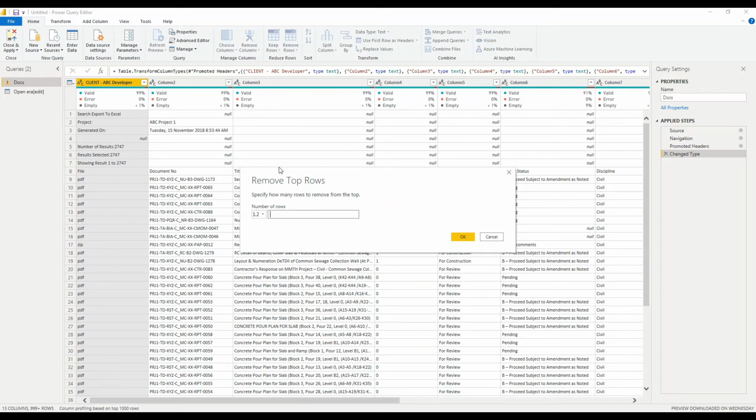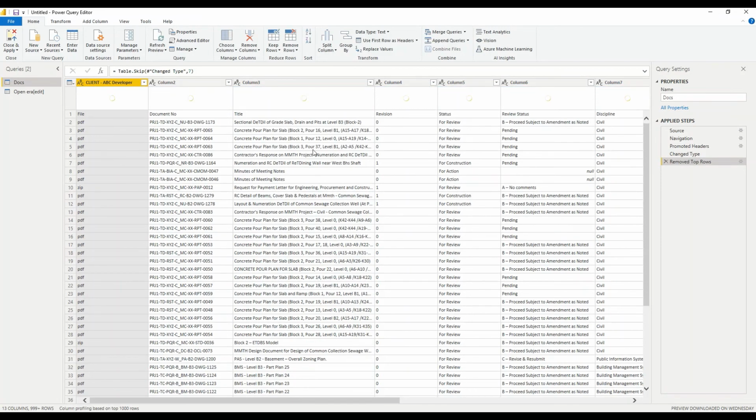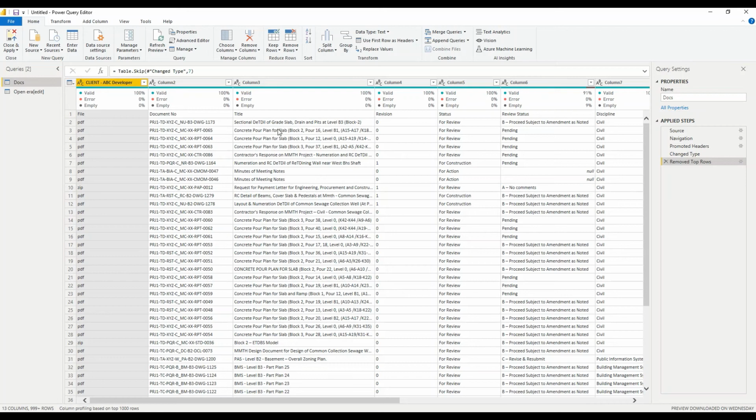Here we want to remove the 7 top rows, so click on Remove Top Rows, enter 7 and click OK. You see here your 7 unwanted top rows have been removed, and that has been recorded in the applied steps over here.